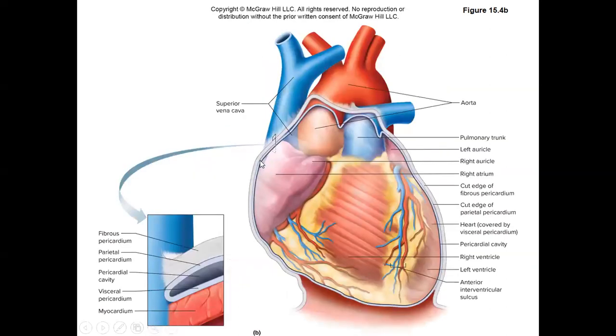When you look at the heart a little bit deeper, looking at this little section here, that's what this is blown up. That pericardial membrane is actually a two-layered membrane. Again, this is just review. You have the visceral pericardium, so the visceral aspect is closest to the organ. And then you have the parietal pericardium, which is further away from the heart tissue itself in comparison to the visceral pericardium.